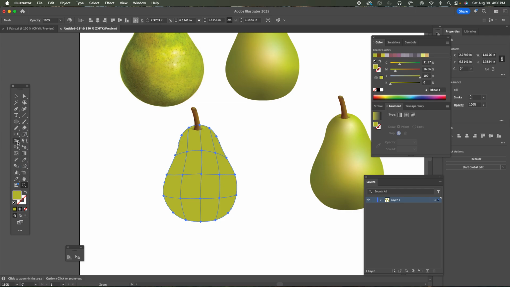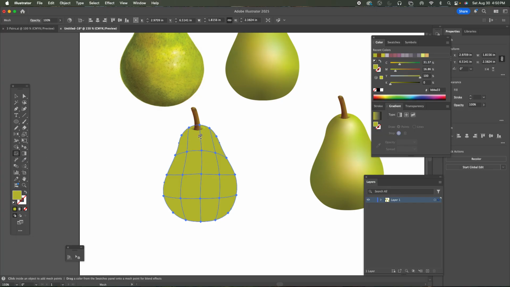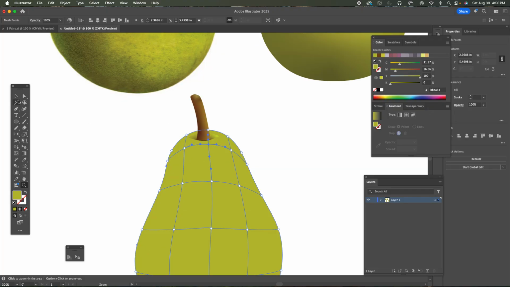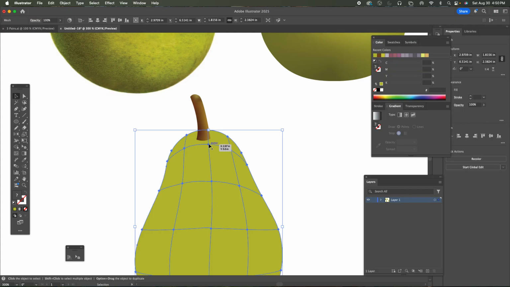But what we're going to do is we're going to come over here to this gradient mesh tool, and the tool will allow us to add more points, okay? And so I'm going to add a point there. Whoops, I added it to that. I'll just add a point here, okay? We won't need this football shape anymore, because we're going to use the gradient mesh to do stuff with, all right?